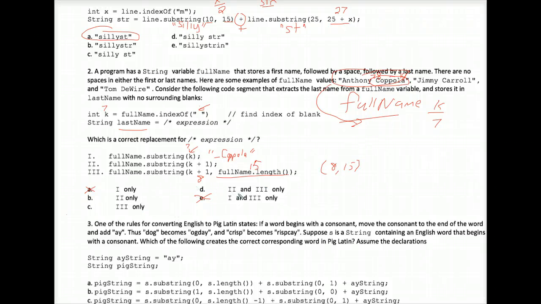Now the question is, when you have substring in this example of eight comma fifteen, is that an error? Because fifteen is the position after the letter A. A, if you count correctly, is position fourteen. Starting at zero, that A is in position fourteen. Is it an error when you have substring something comma a number that is one past the position of the last letter? No, it's not an error. In fact, an error isn't an option on this AP multiple choice question. So if you do look it up in the API or in my lecture notes, you will see that that is perfectly legal in this situation, and Roman numeral three simply takes everything starting at position eight, up through but not including position fifteen, which would be Coppola. The final answer here is D.